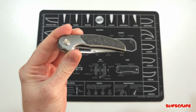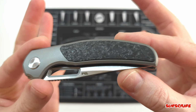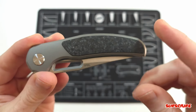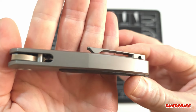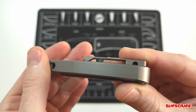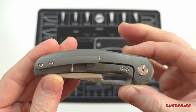So again, let's take a close look at this thing. Beautiful shredded carbon fiber. Really nice finish on the titanium. Very minimal hardware on the show side. And there it is. That beautiful integral. Just one solid piece of titanium. And beautifully done. And then there is the pocket clip side.